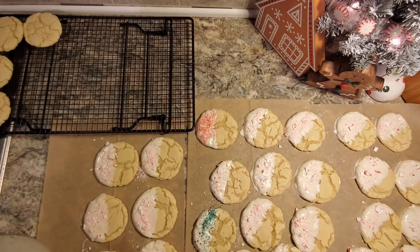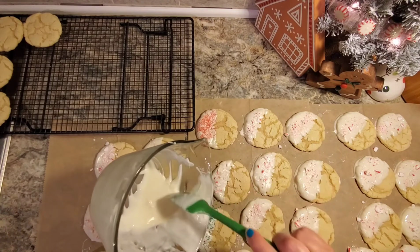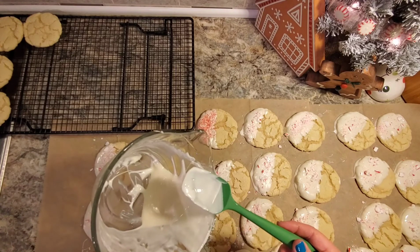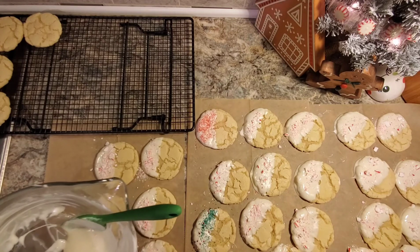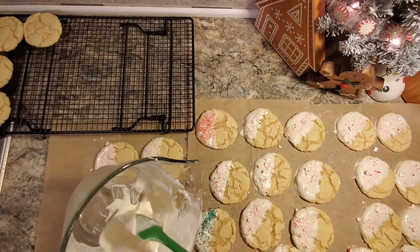Now, I do have a little bit of white chocolate left over, and that's quite unusual for me, probably because some of these, they don't have the back of them done. But if you look, that's not much left considering I have 5 cookies I didn't dip. And let's see, nope, that one had quite a bit. I need to not touch them because they will set up and they will harden. So we've got a little bit of white chocolate.